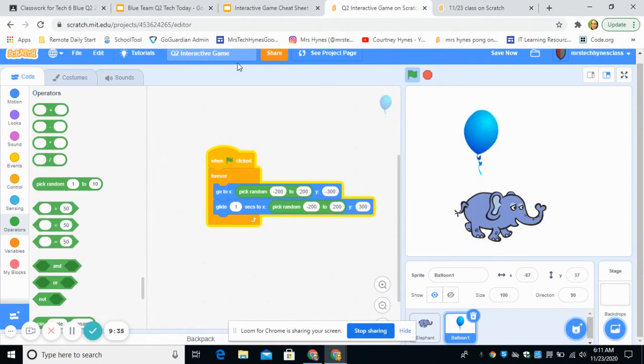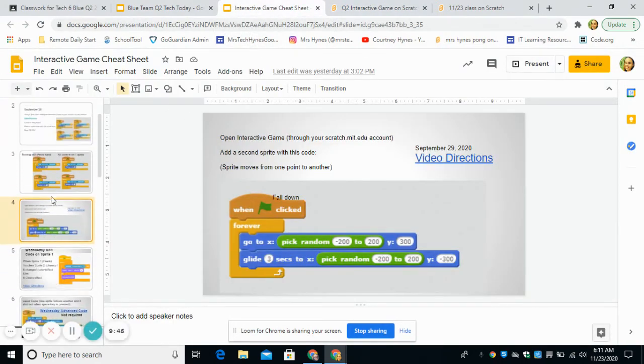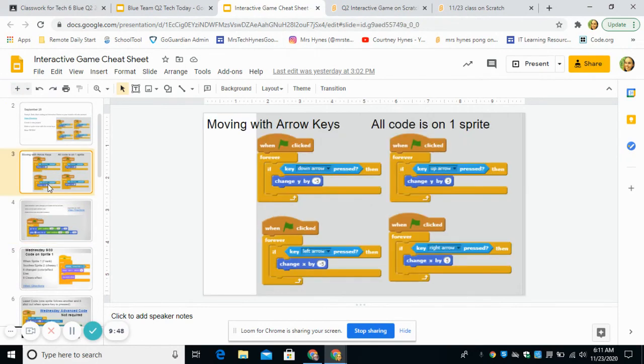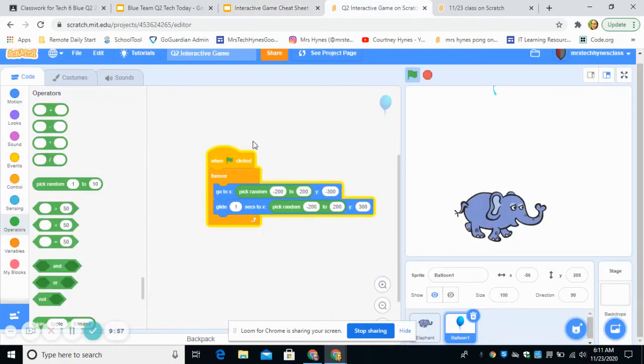Now what I could do is next time I'm going to save this. Tomorrow I'm going to have these two interact. So the way that I'm going to do that is, you guessed it, I'm going to check back on my cheat sheet, and I'm just going to keep going down the line. But for today, if you could please complete slide 3 on your first sprite, where it moves with the arrow keys, and slide 4 on your second sprite, and please save.